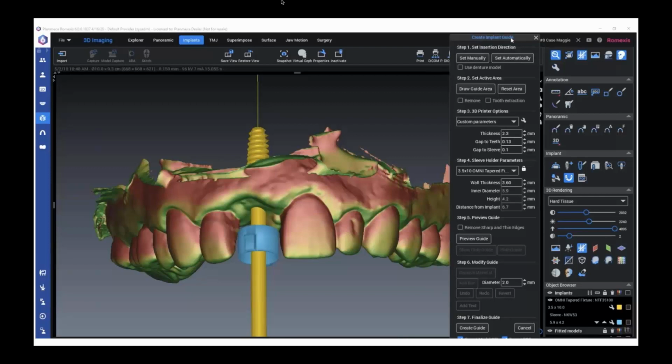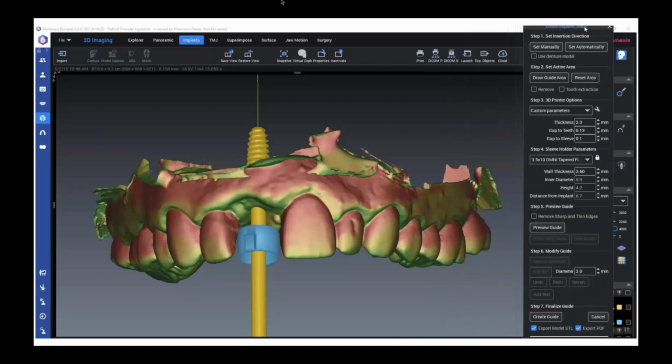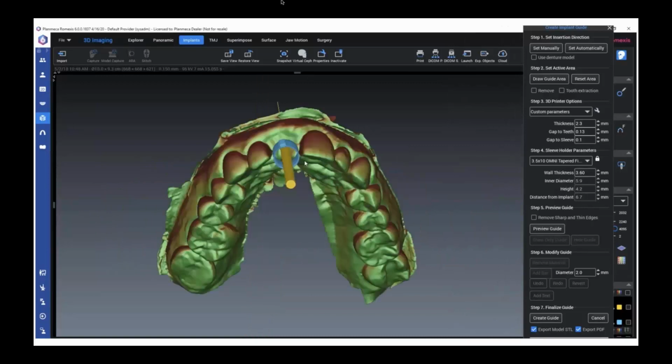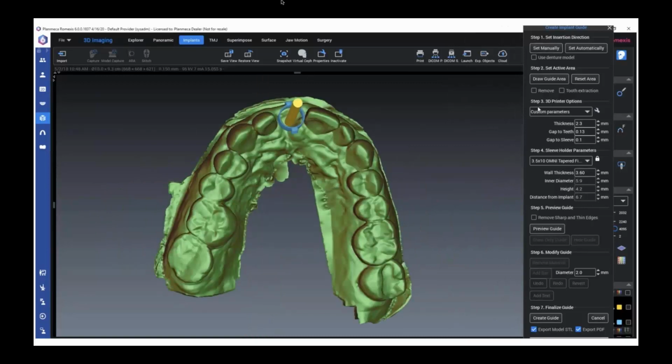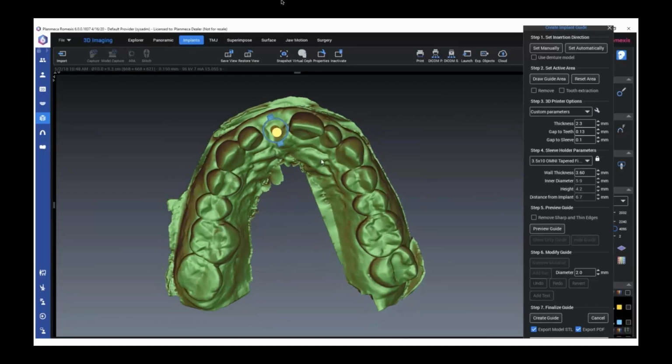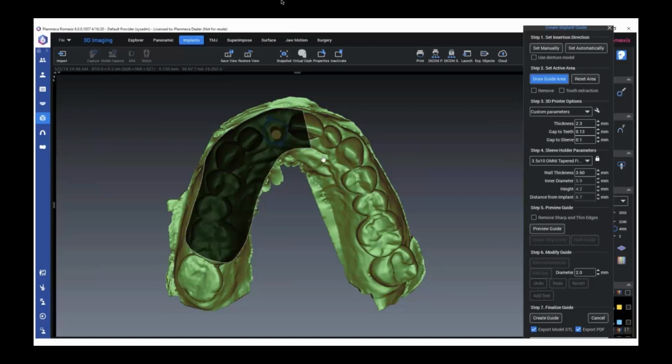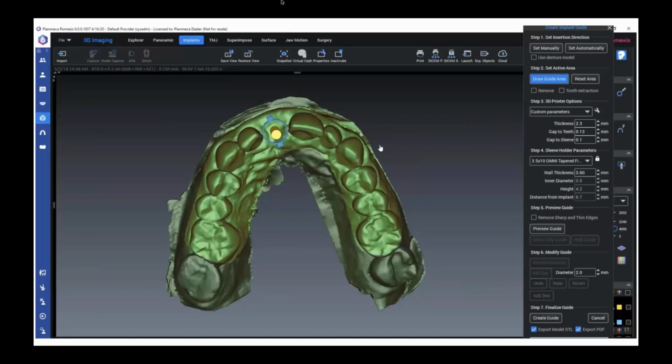Moving on, the surgical guide module is directly built in. And it just goes step by step. Step number one is usually something that I'll redefine, which is setting the path of insertion for your surgical guide. Once you have that ready, then you're going to select the area of the teeth and soft tissues that you want covered by your surgical guide. So we highlight that, and we allow the computer to go ahead and render a design for the surgical guide.